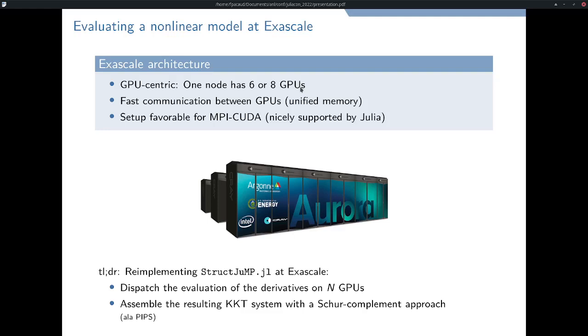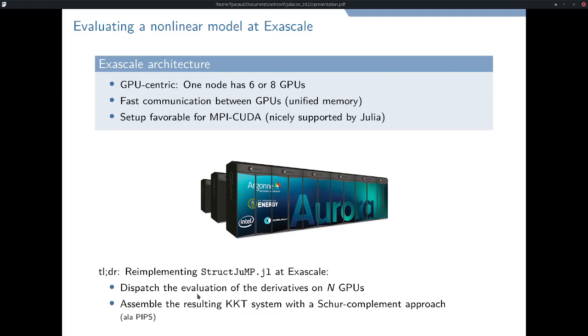We first parallelize the evaluation of the different power flow equations with MPI to use different GPUs, and then on each node, on each GPU, we exploit the parallelism of the GPU. So at the end, we get a model with 2 levels of parallelism.